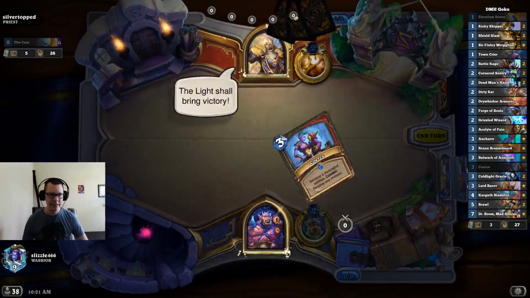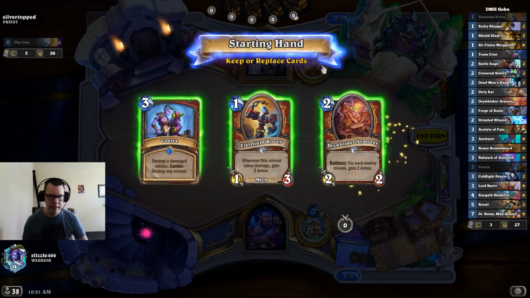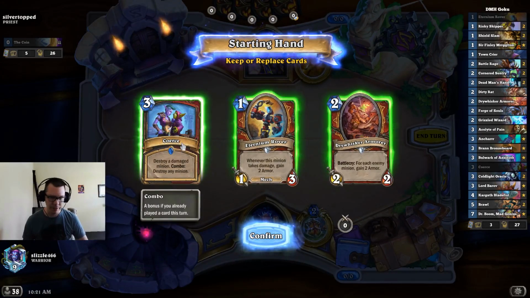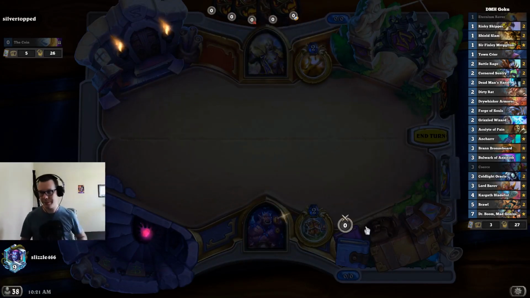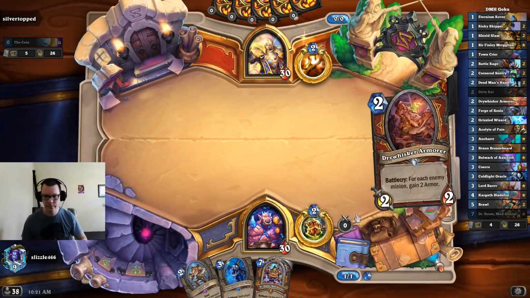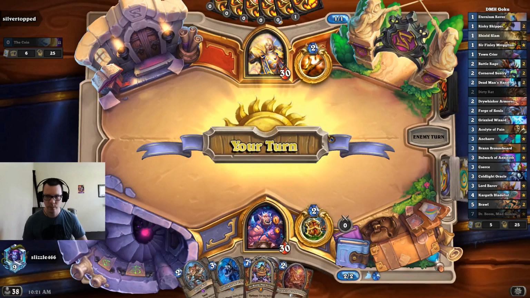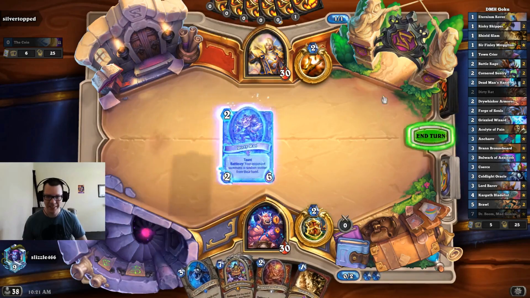Okay, up against a priest. Against a priest, the cards that are most critical here are the Sir Finley and the Grizzled Wizard, to mess up their Anduin. So that's all I want. I just want a hard mulligan for those. All right. Screw it.